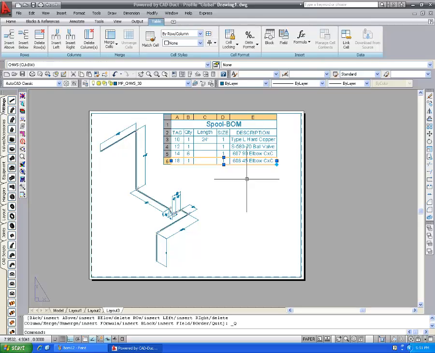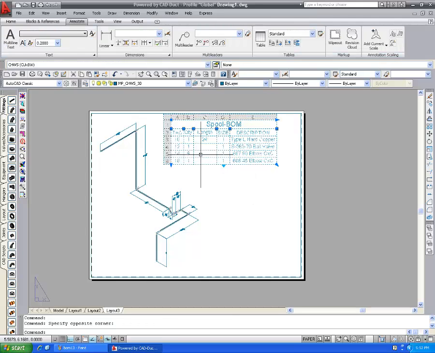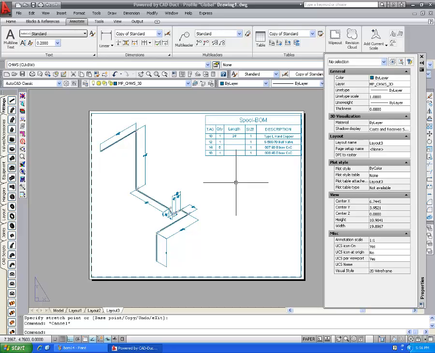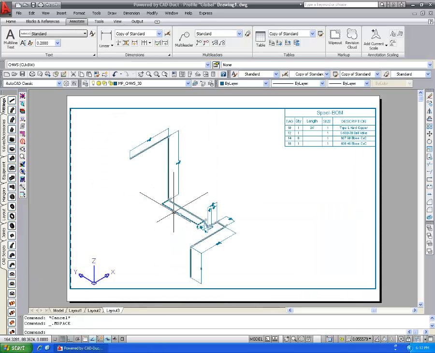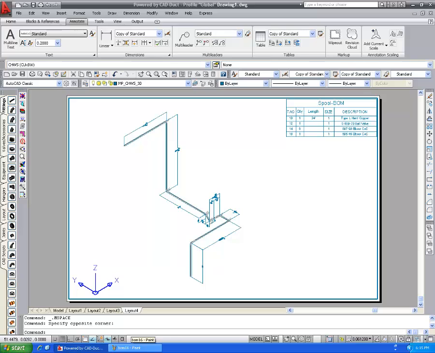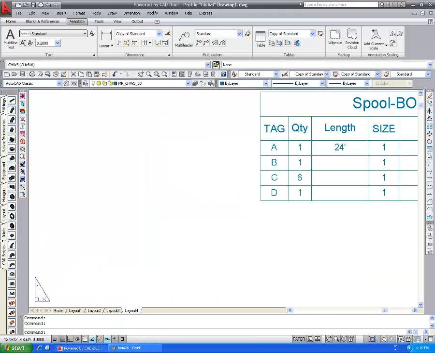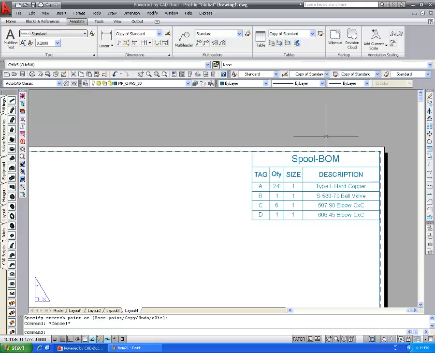Now that we've consolidated all the items in a proper list, we have prepared the items of this table. We will select the table again and then edit the size of the text using the property command. Some slight readjustment. Next, we will change the numerical tabs to alphabetic tabs, like we use in our trade. You will notice that length is a quantity, so the length column is not really needed. We will put 24 feet in the quantity column and delete the length column completely in this table. This is a much better BOM.